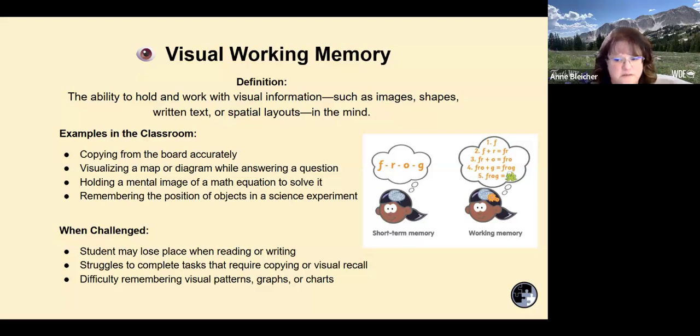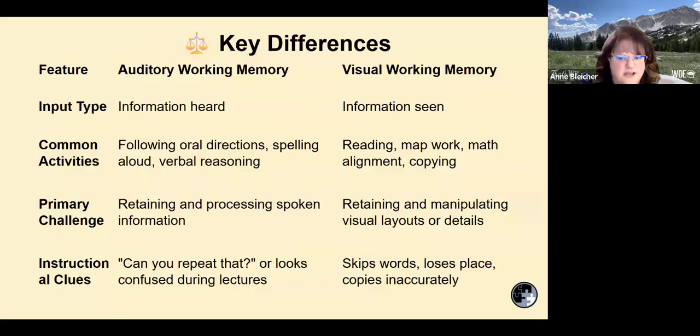When visual working memory is weak in the classroom, students might lose their place. They might forget visual details, struggle to transfer information accurately, all of those kinds of things. And then types of instructional supports that may be helpful is to externalize that visual information. So providing templates and visual models, consistent layouts that you've taught students how to use will all help reduce those demands. This is just kind of a summary of the key differences between auditory working memory and visual working memory. Both are essential and often work together. However, deficits can occur in either one of them.